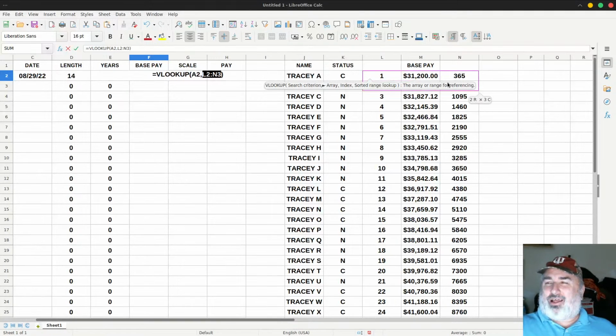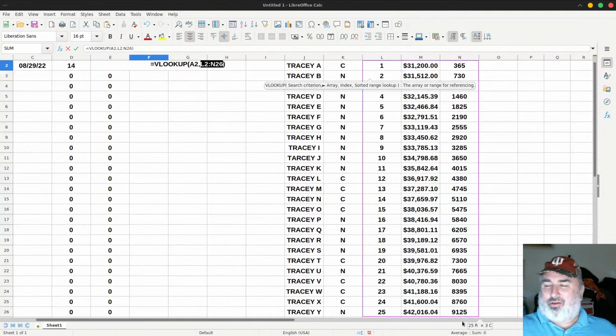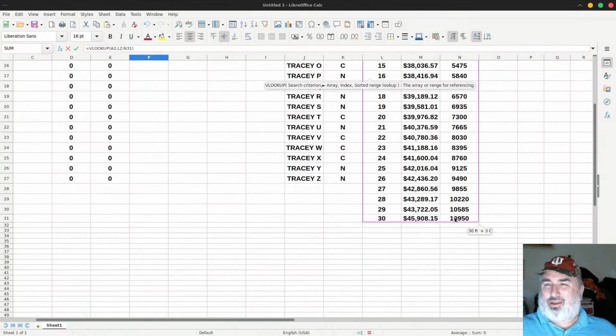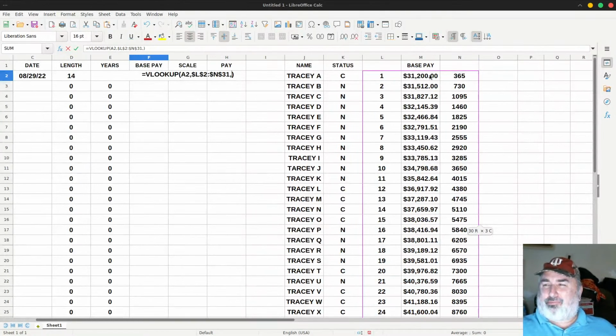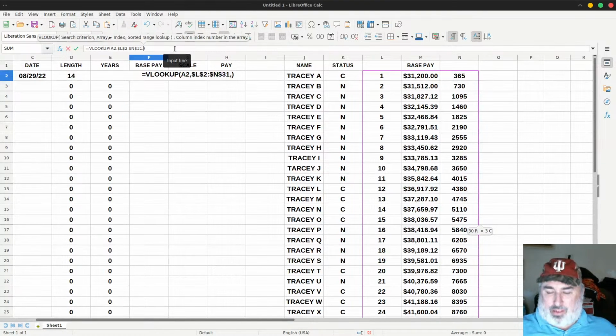And we're going to highlight this whole row here. I'm going to highlight that whole row, and I'm going to hit F4 on my keyboard. This puts a dollar sign in because everything's going to be exact. And after that, I'm going to hit a comma. And the row in question over here, this right here, is the base pay row. So that is the second column. So at this point, I hit 2.